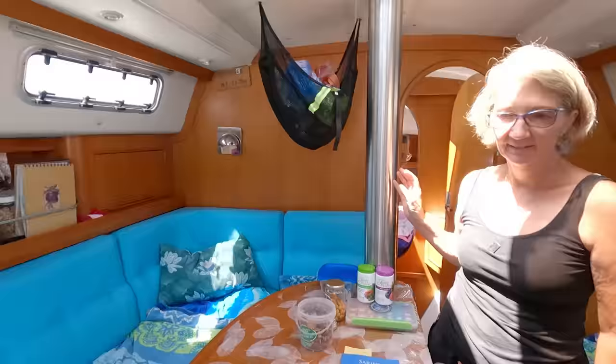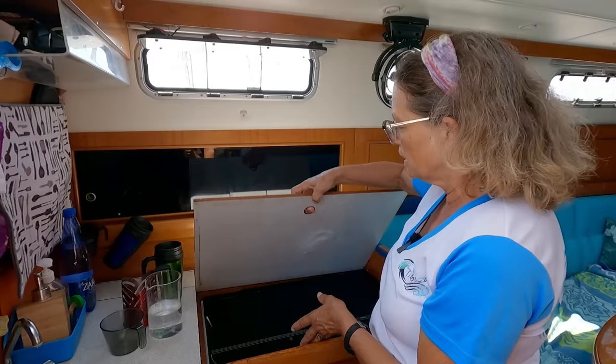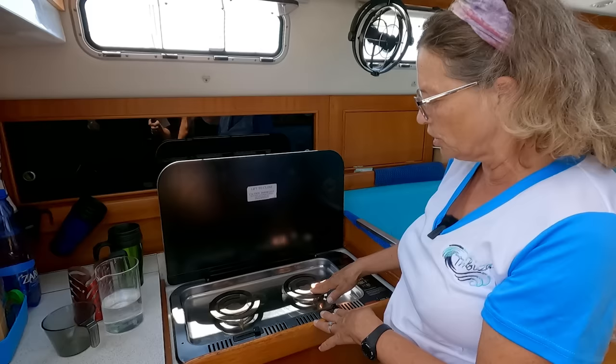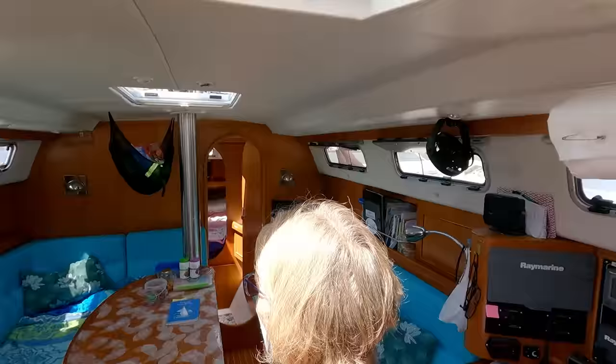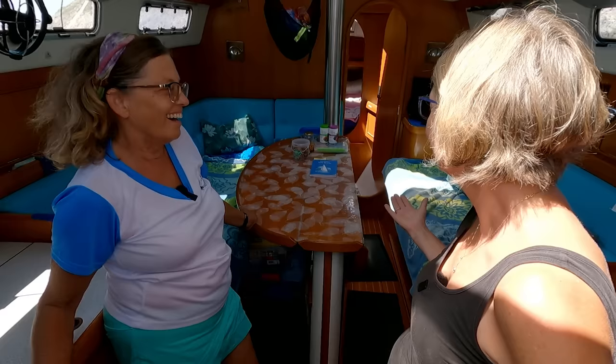When it comes to the galley, you've also got your chopping surface on top of the cooker. I prepare everything beforehand — like a cooking show, everything ready to go. The cooker works two ways: you can have the electric coil at 220 volts, or there's an alcohol burner underneath. So you're never at a loss for cooking — if you don't have enough power, you just use alcohol. The design, the teak finish — it's a 20-year-old boat that feels like a classic. We just love keeping it alive. It does feel like home. Tiny house.